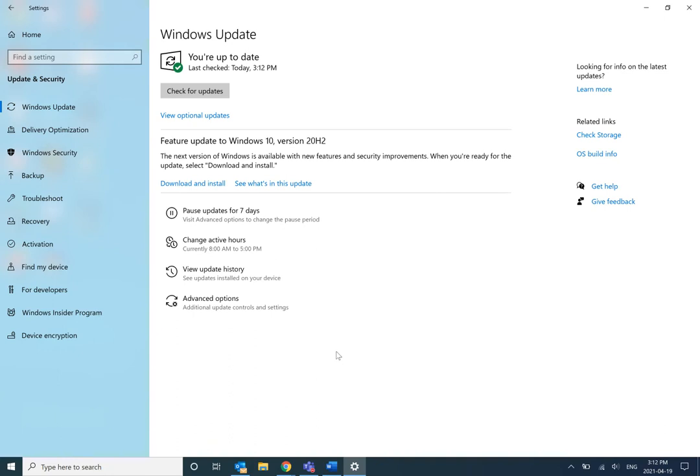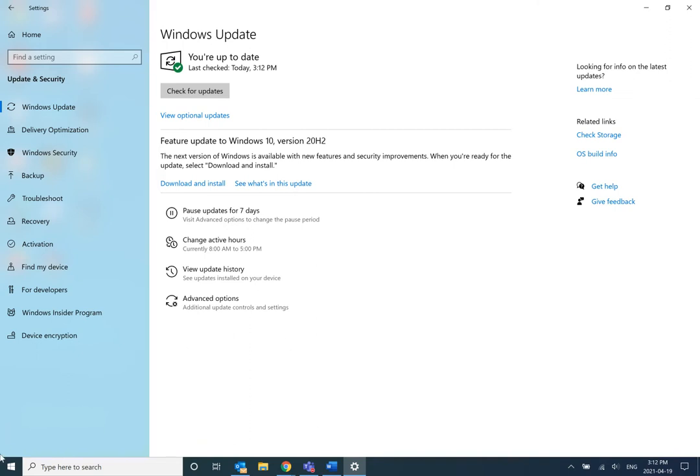Now, this might take a couple of minutes, and once the update has concluded, Windows will download the software first and then install all of the software which needs to be updated. Please keep in mind that this could take a while. When the software has successfully installed, Windows will now ask you to restart your device.